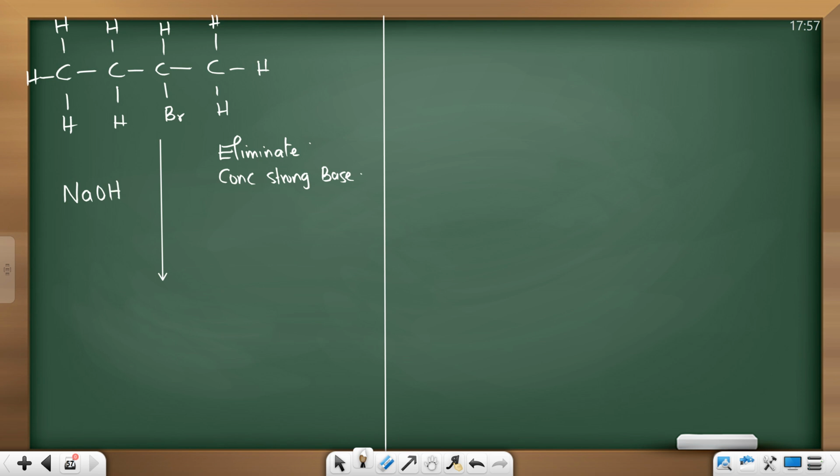So the examiner will tell us NaOH. But they cannot just leave it as NaOH. They must tell you concentrated. Because if they tell you NaOH, then the question is vague. You cannot answer such questions. If they tell you NaOH, read carefully. They are going to lead you. They will ask you whether it's concentrated or not. Now, since I see concentrated, remember, I must also have what type of heat? Strong heat.